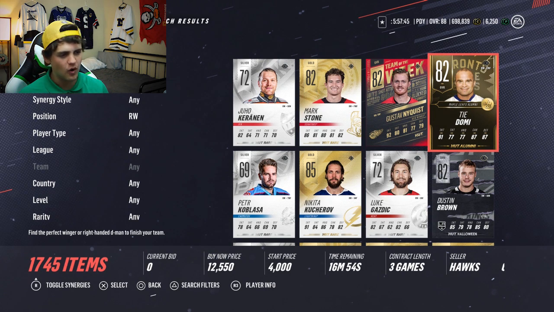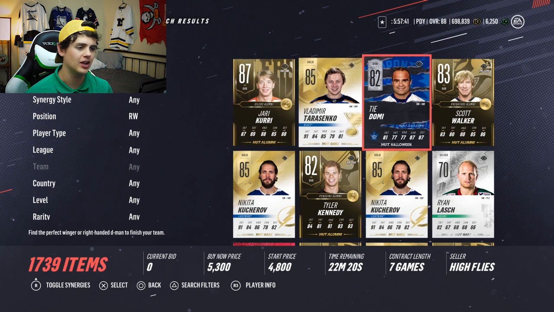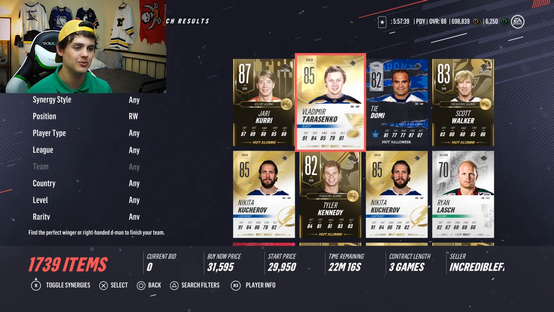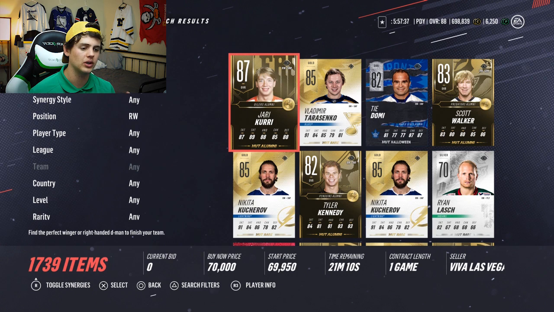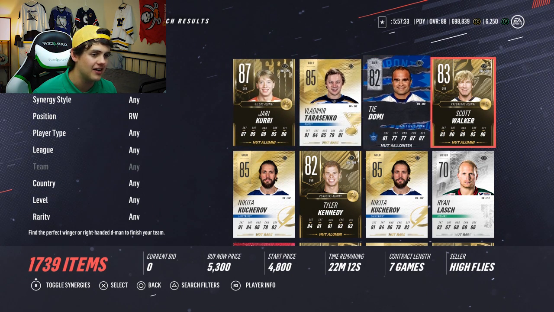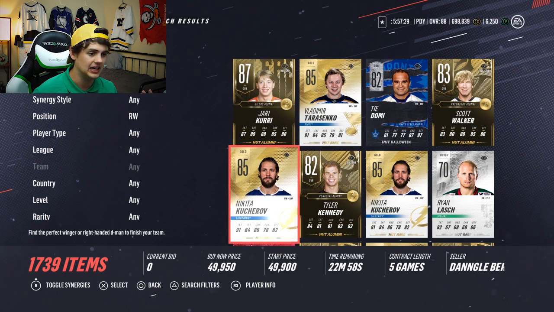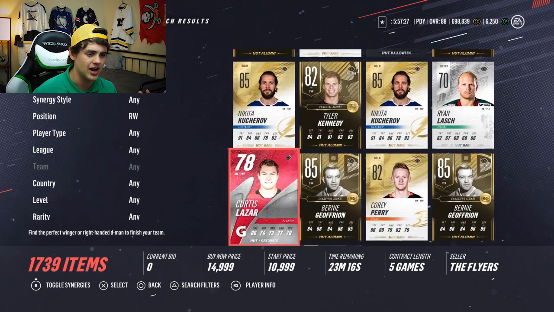Moving on to the final forward of the team, we skip next. Ooh, we got a lot of options right here. Halloween Ty Domi, unfortunately can't do him. There's two Kucherovs here, so I know we're at least looking at the two cards below him. Yari Curry's an 85, Scott Walker's an 85. Ty would obviously go to Yari Curry here. Any of those players were pretty trash, so let's see.